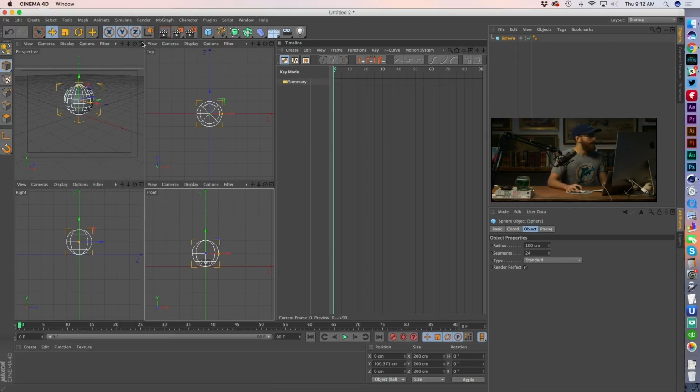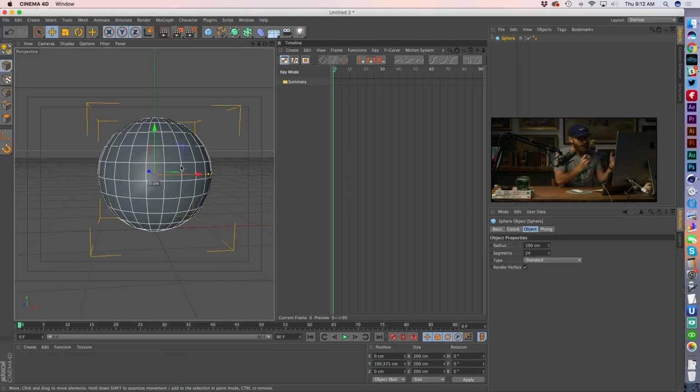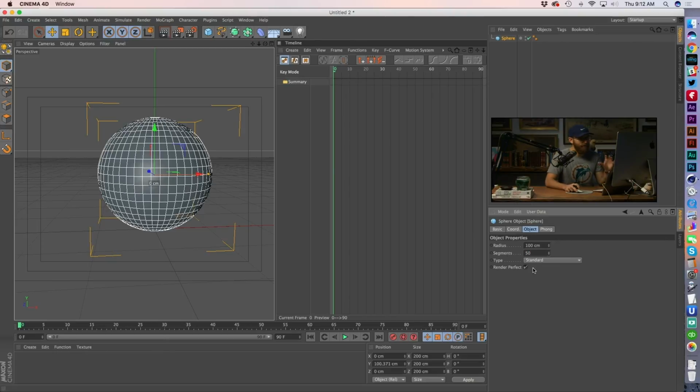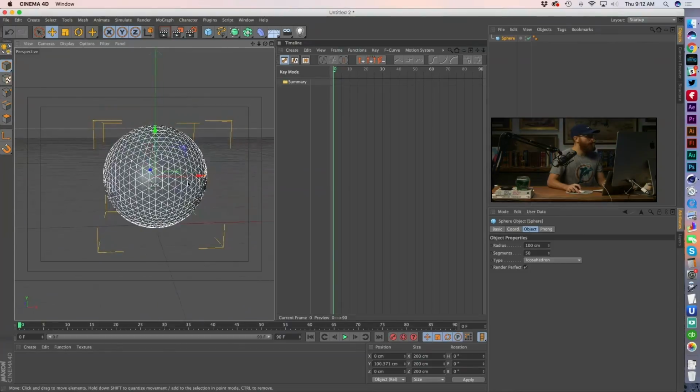The next thing I'm going to do, because I know that I want to really stretch this geometry around and make it really squashy and stretchy, is I'm going to up the segments. I'm going to double it. I'm going to say 50 segments. And I'm also going to turn the geometry from standard squares to icosahedrons, which is going to take a distribution of triangles, essentially. So that is about all the setup I'm going to need to do on this guy.